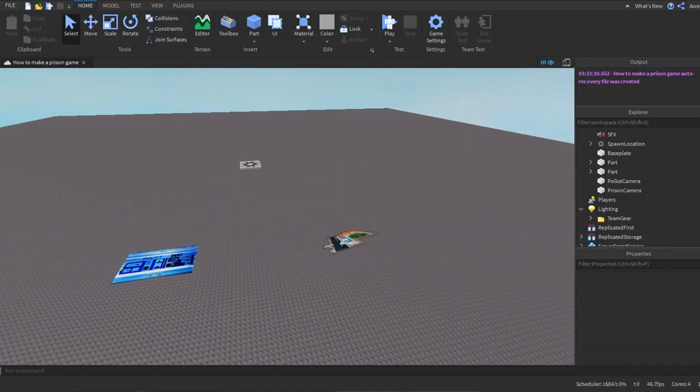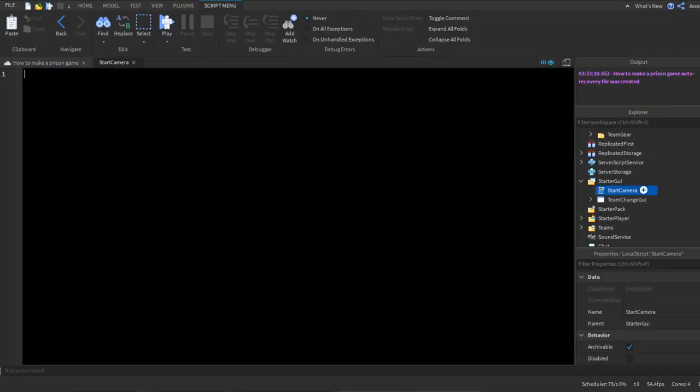So yeah, now we can actually continue with the script. In the start camera, we basically want to get the camera and get the character. So we'll do local character equals game.players.localPlayer.character, and then we want to do local cam equals game.workspace.CurrentCamera. Now we could do repeat wait.